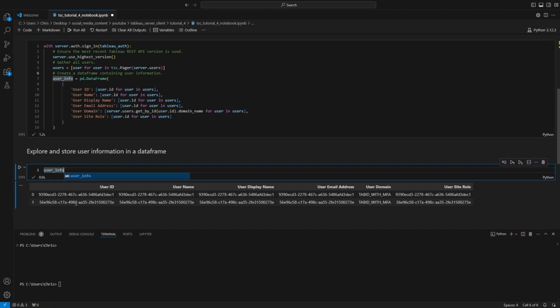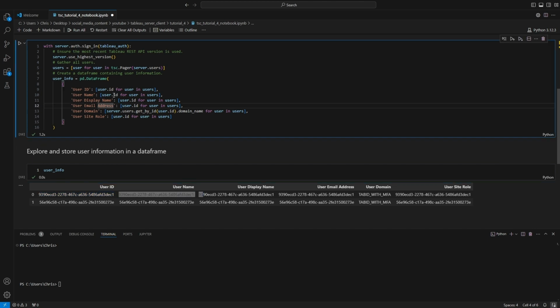All right, so for the two users on my server, I have the user ID. This is the locally unique identifier. This is super important if you want to tie each user to, say, workbooks, data sources, flows, or any other objects on the server, their subscriptions, their favorites. It's super critical that you understand what that is. Username, and with the username, I've made a mistake here, right? We don't want the ID, we want the actual name. For the display name, we want full name. And for the email address, we want email. What I failed to do is update the actual attribute that we're extracting. That was kind of the downside to my copy and paste. I completely forgot to update those attributes. So let's go ahead and run this.